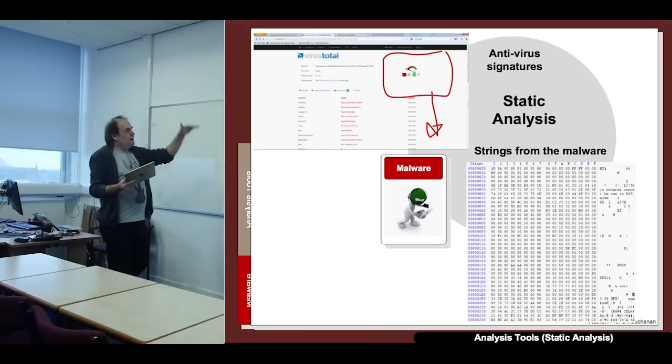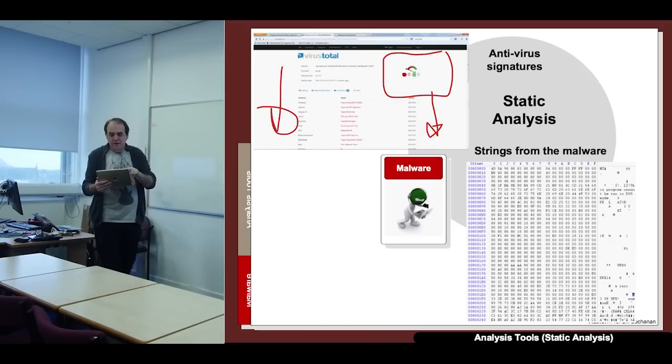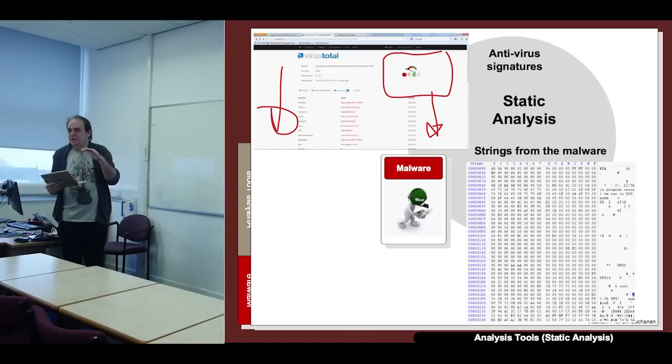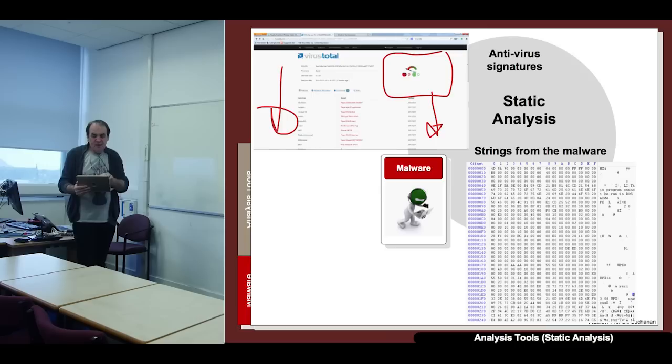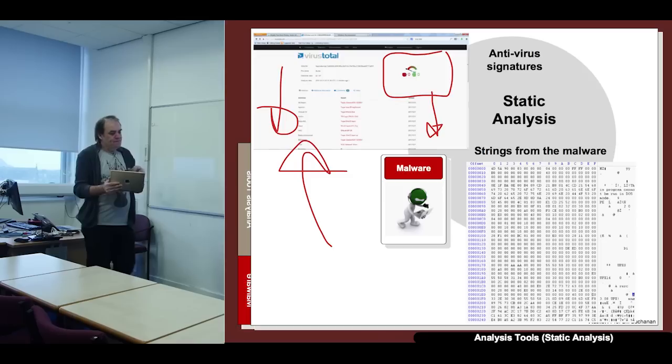So we'll typically use VirusTotal, and I'll give you an example. VirusTotal gives you the screenshots that you can actually have a look to see what the malware actually looks like. It'll give you a signature, but with Packers these days, it's quite difficult to keep up to date with it. But the first thing you should probably do is to get your malware into VirusTotal and then do a quick check just to see what it is.